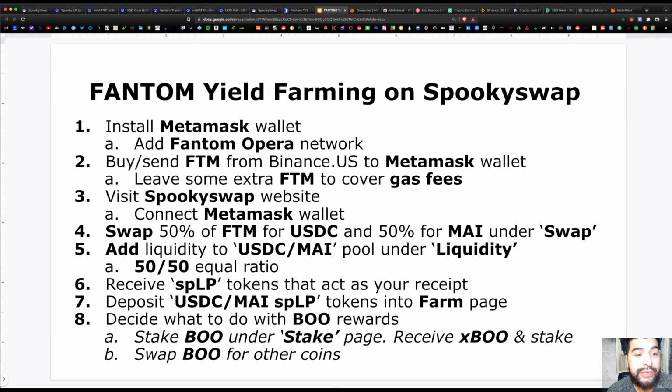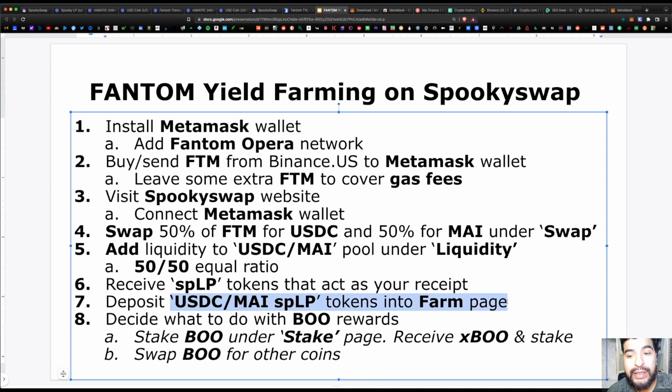Cool, so now that we've successfully begun staking under the farm page, the last thing to do is decide what to do with our BOO rewards. There's a lot of creative things you can do with the BOO token. Firstly, you can stake the BOO token under the stake page, and for staking the BOO token, you'll receive XBOO. And the amazing thing is you can also stake XBOO. And for staking XBOO, you can earn a different type of token.